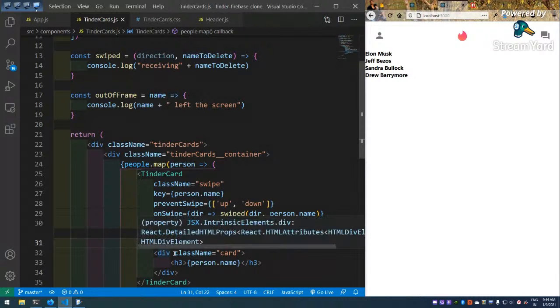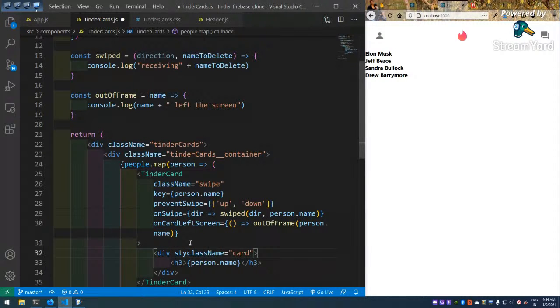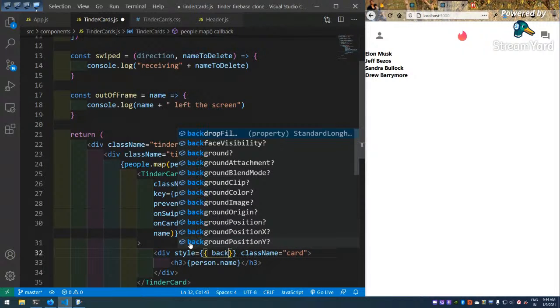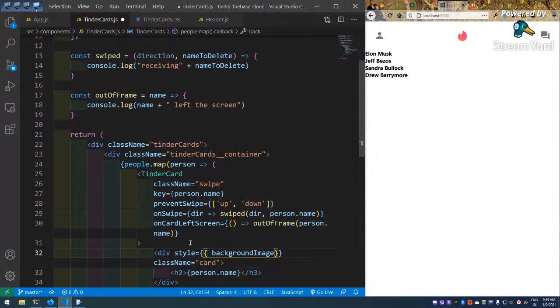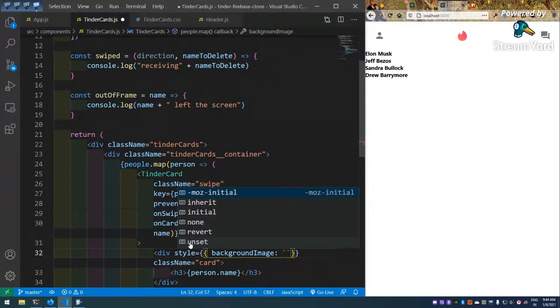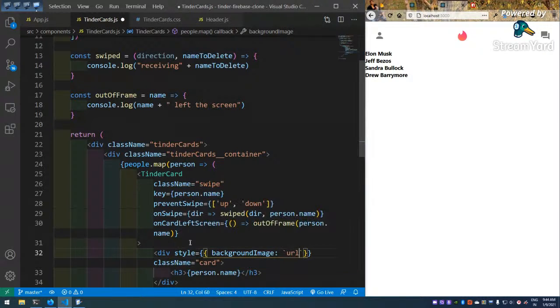And then we are using inline styling here. As you know, in React we have to use inline styling inside this double curly bracket. And here one more thing is that we use camel case, not like normal CSS. See, backgroundImage has become camel case, and then background image will be url. This we have to pass, it is very important.